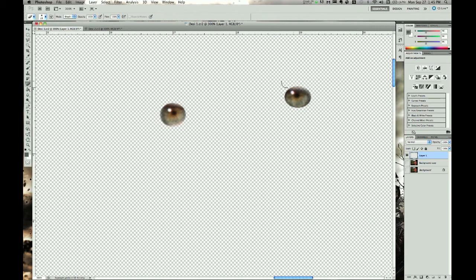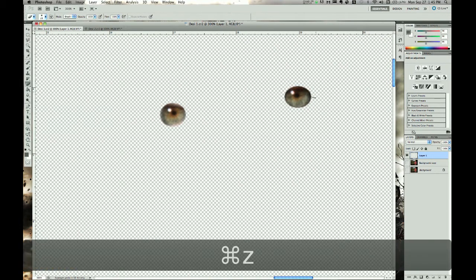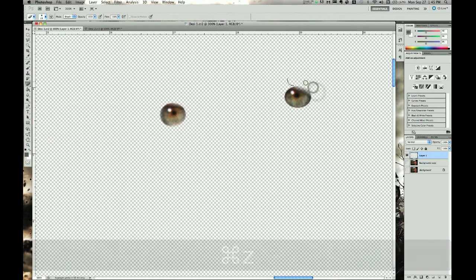And what we're going to do next is sharpen the eyes. That's a little too much. I'm going to press Command or Control Z to undo what I just did, which is your best friend sometimes, and just get rid of those skin tones and some of the dark areas. We're just going to feather it. Okay, so we have the eyes selected.